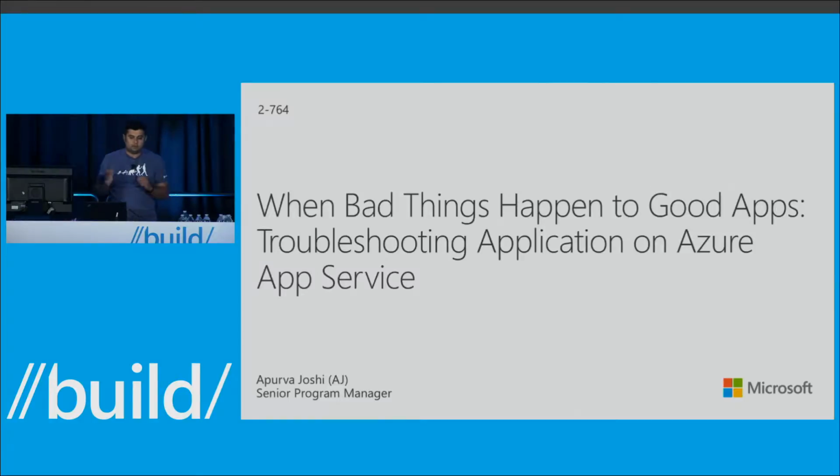The page is loading slow. I don't know what to do next. So what we've done here, especially with Azure Web App Service, is an attempt to automate the diagnostics to a point where we can give you a snapshot of what is happening in a production site at any given time, along with prescriptive guidance on what we think is going wrong. Because most of the time, you don't have to tell the developer how to fix it. You just tell him what has been screwed up, and he or she knows how to fix it, right?